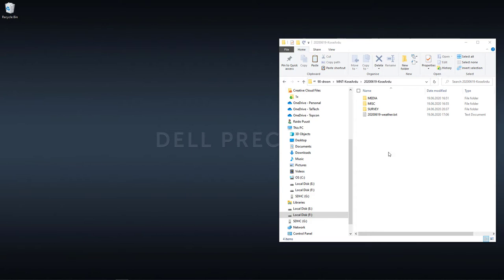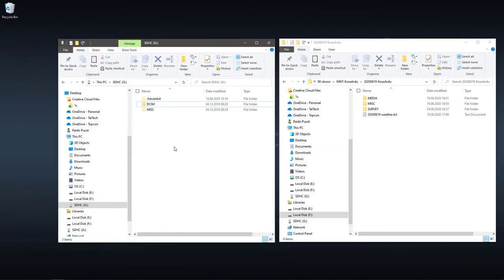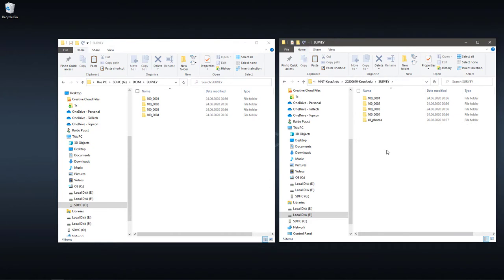Then, if I take a look at my memory card, I can see the DCIM folder, from where I can find a survey folder. And in here I do have 4 separate missions, because I switched my battery and then continued my mission. So I do have 4 submissions. And I simply copy those folders, which is about 3 gigabytes each. I copy those into my external drive. So for survey, I have prepared the same folder structure, and then just copy over, and then you can also delete those to prepare your drone for your next mission.